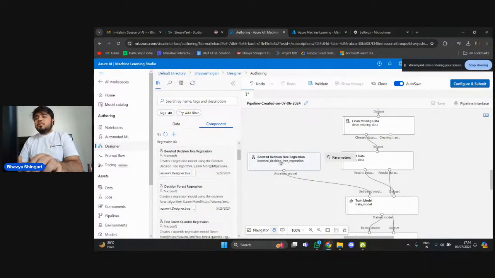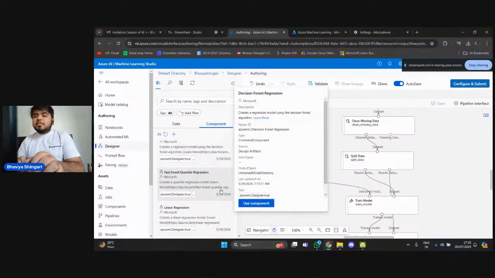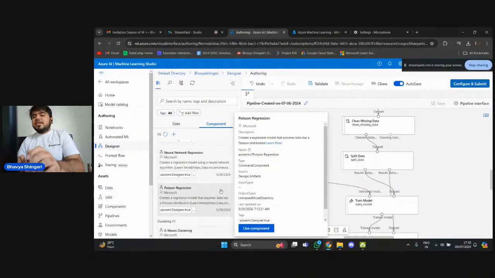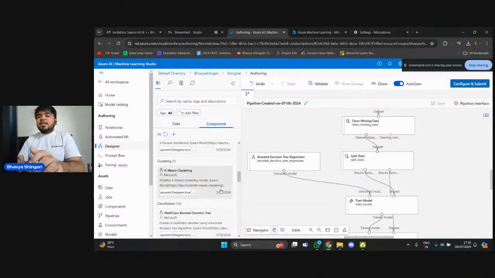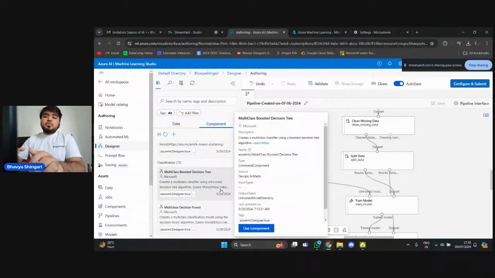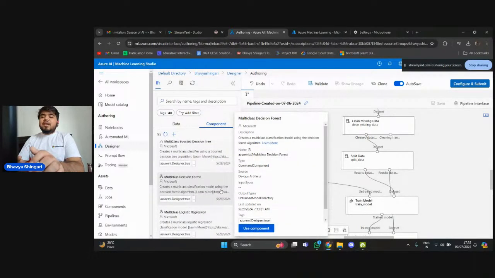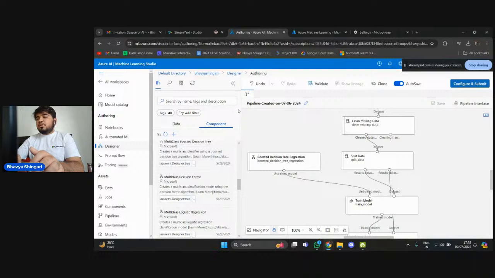Here I'm using boosted decision tree regression, which in my data set case is the best one. You can choose any, depending on the data set. Every data set has different features and values. So depending on what you want, you can choose any algorithm that fits best for your data set.